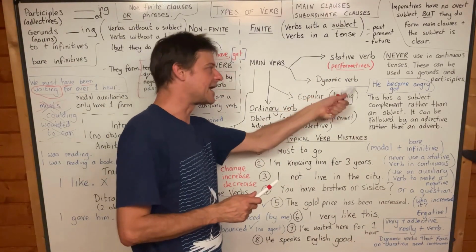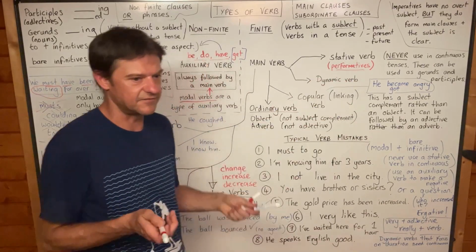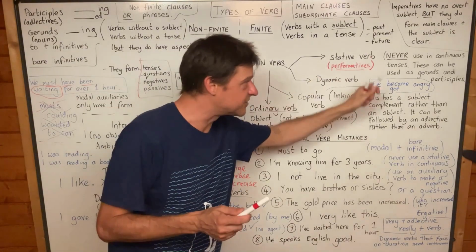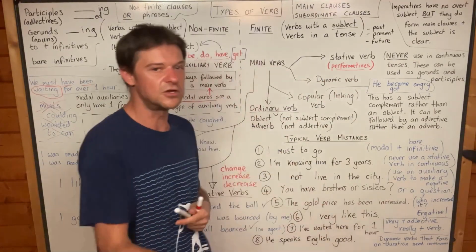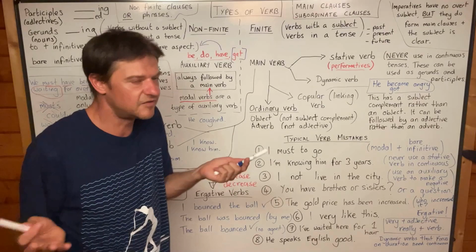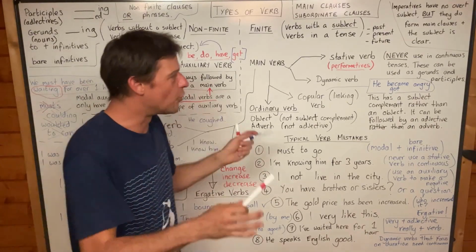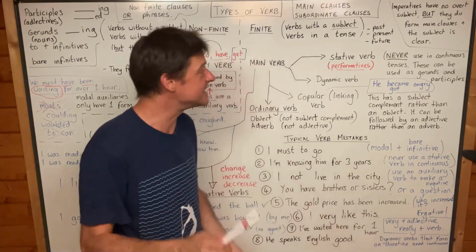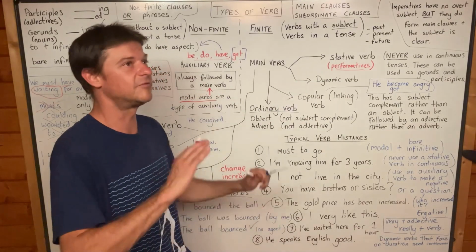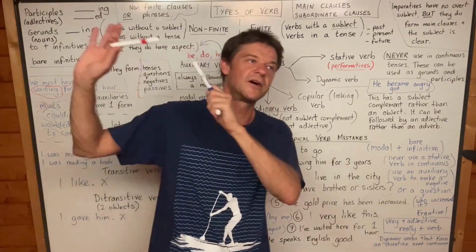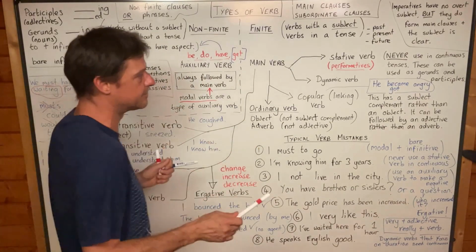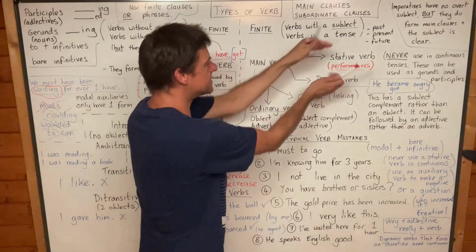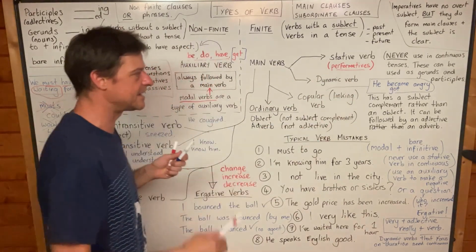So dynamic verbs are just not stative verbs, they're everything else. And there are more dynamic verbs, it seems to me, than stative verbs, but there are a lot of stative verbs, and if you learn about them right from the beginning when you're doing English tenses, it makes it much easier to form correct sentences. It really does. So we learn about stative verbs right at the start of this course, and I did it at the start of the Master Advanced Grammar course as well, because it's so important.